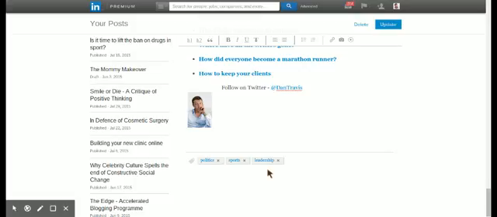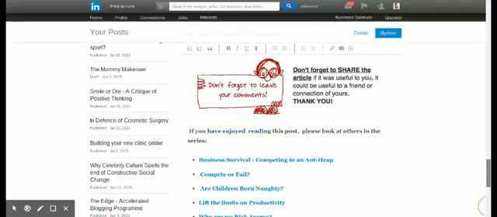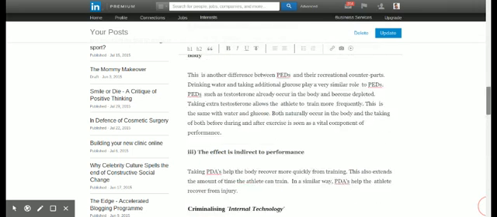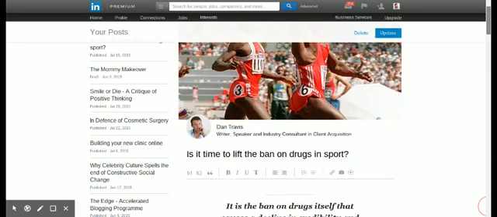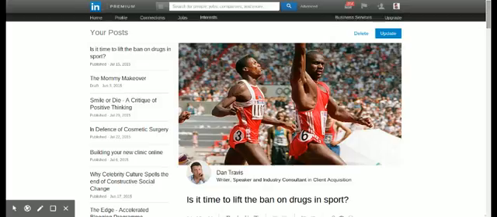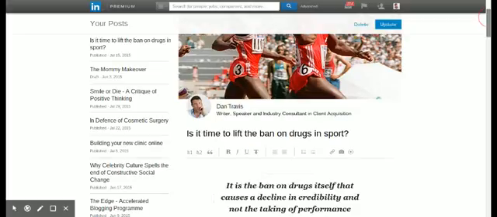I like to use leadership. That's a big channel when it is picked up. This one, the drugs ban, is relevant to sports, and I thought it had a political slant to it. That's why I've got politics there. So again, that's the anatomy of the page. This particular one is 700 words long. I'm looking at between 600 and 1200 words. Don't go under that. It won't be treated as seriously by LinkedIn.